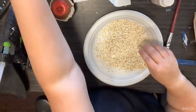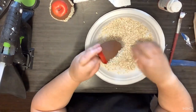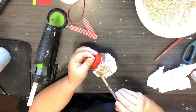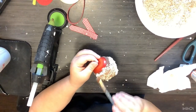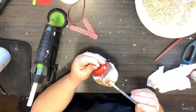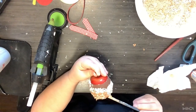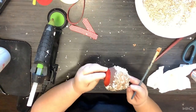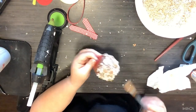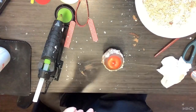After we get that done on both apples and let that Mod Podge dry completely, we're going to go back in with some more of that nutmeg brown and just start tapping it on our oats. What this does is it gives it a look of darker nuts and lighter nuts, because that's what these oats are representing on our caramel apples. I've also heard of people using reptile bedding for the nuts, but I couldn't find any of that and didn't want to buy a huge bag, so I just settled for the quick oats.